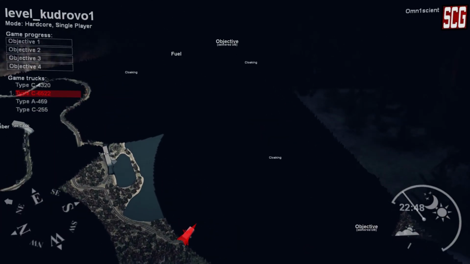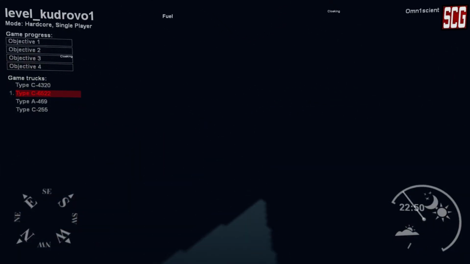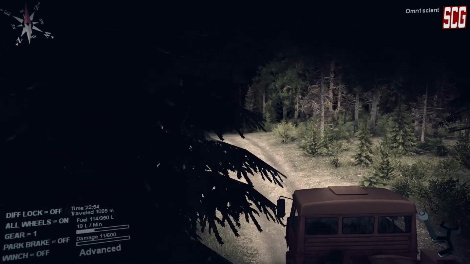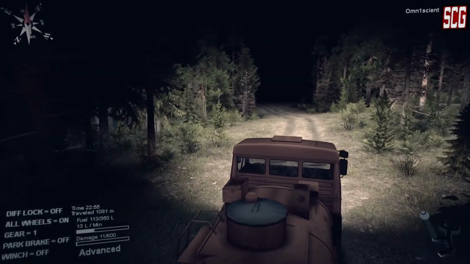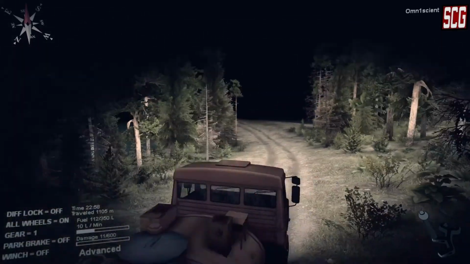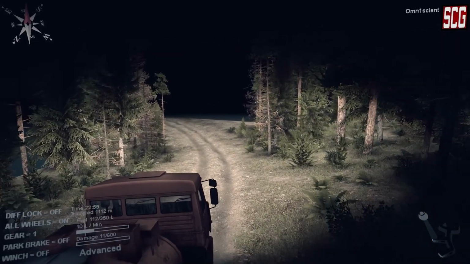Or should we just keep going the way that we're going and hope that this road brings us over to the fuel? Oh, man, I don't know. I think we're just going to keep following this road here. And if this is the wrong direction, we know for the future that that's an alternate way you can go. I hope I'm making the right decision, guys.